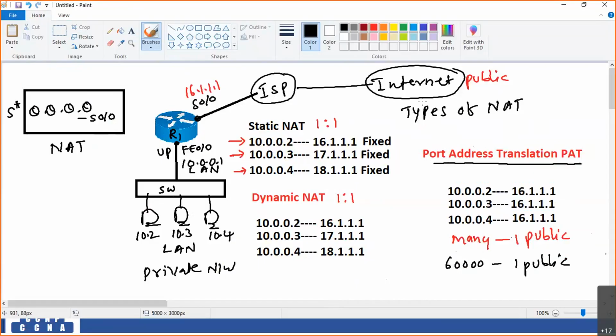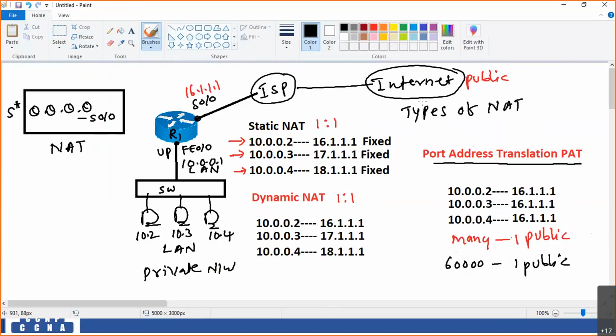Because of NATing and subnetting, we can still survive with IPv4. Till today we are getting internet with IPv4 because of these two options, NATing and subnetting. Subnetting minimizes IP address wastage: we take one public IP and customize it. To reach the internet, we don't require multiple public IP addresses. Only one public IP is enough for all 60,000 private users.